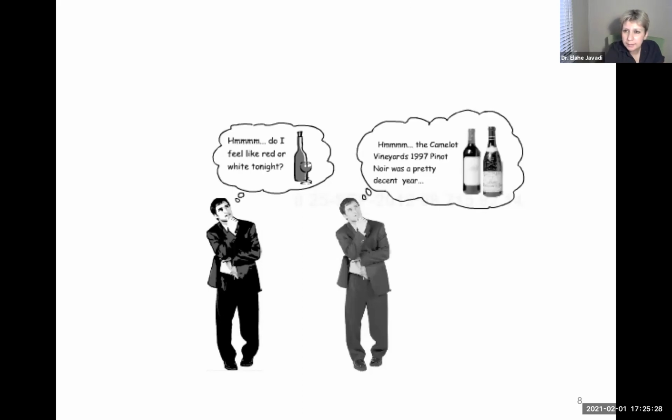When you are stopped by a police officer and they suspect that you're driving under the influence, do they care if you had a 1997 Pinot Noir or something else? Do they care what exactly you had? Oh, probably not. I didn't mean to ask you, I was just asking the whole class. But good answer. They don't care, and that's the correct answer. So for them, alcoholic beverage is alcoholic beverage, and that's enough information.